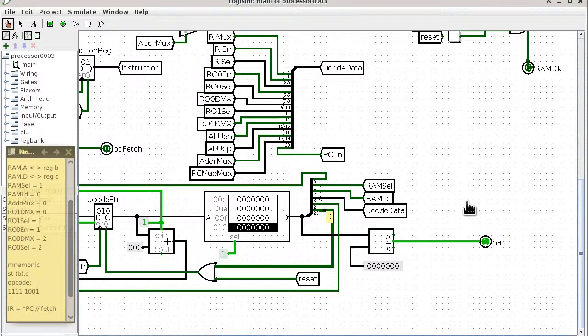Absolutely nothing, because we know that none of the registers is enabled, because in order for a register to be enabled, something has to be a 1. We know the RAM is not selected, because in order for the RAM select coming out of the ROM to be a 1, one of these digits in hexadecimal cannot be a 0. So we know nothing is being selected, nothing is getting updated.